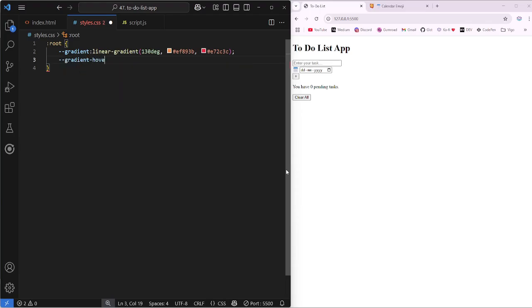Gradient hover. I'm copying this one. Here I'm using this color first here. And change the degree to 90.